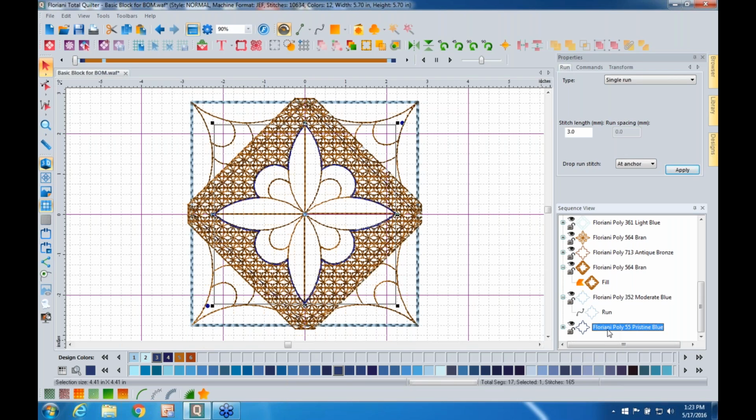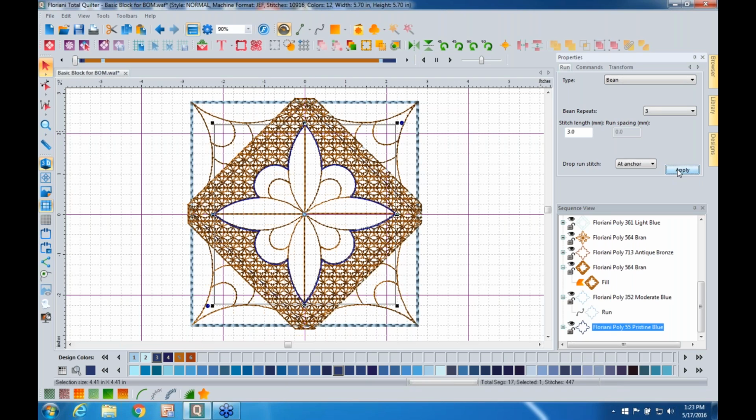Now this one is actually going to show. So we want this one to be a nice stitch. So what we're going to do is come up to our stitch properties. We're going to change from a single run to a bean stitch. And a bean is a repeating stitch. Leave your repeats at 3. Leave your stitch length at 3. And simply go ahead and click Apply. So that is going to create our stitches for us.